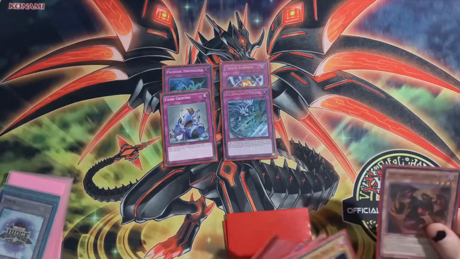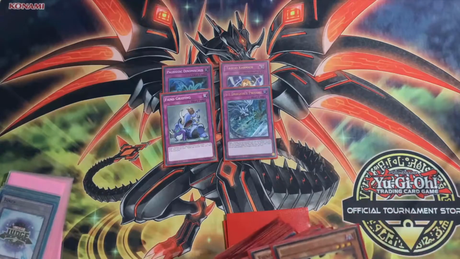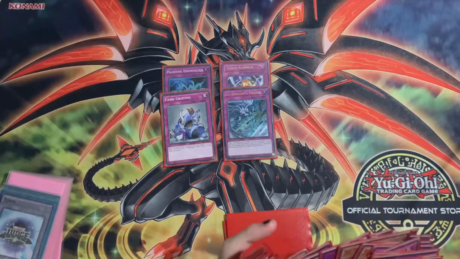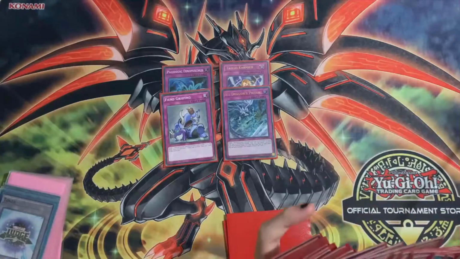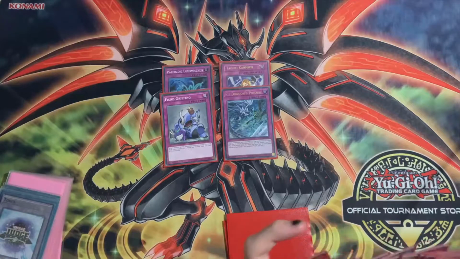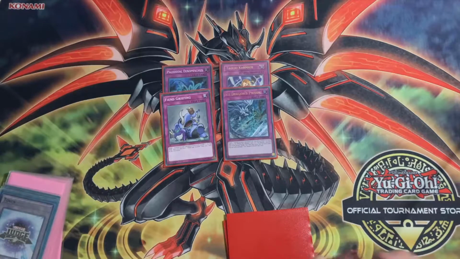You can send a Graf to then get a Seer. You can get just bodies on the field if you need to protect yourself a little bit. In the end phase, you can send a Scarm to get a search, or if your opponent is really low on life points, I've done this once or twice before, I sent a Barber.